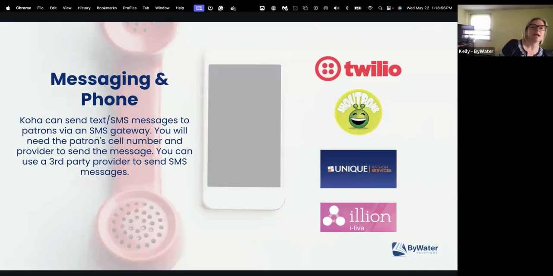So you are still able to determine what is the terminology and the information that you're sending out to those patrons, and those providers that you're using are going to use that information from those notices. So you're not losing out on the capability of customizing your notices. You're just really seamlessly using a different provider to go ahead and send those, whether that's through your phone or your email or your SMS.